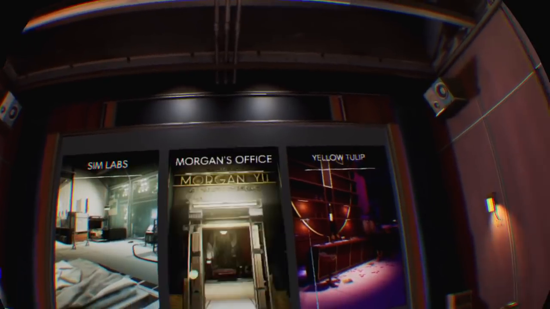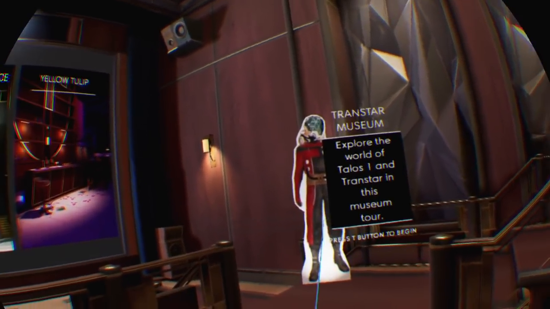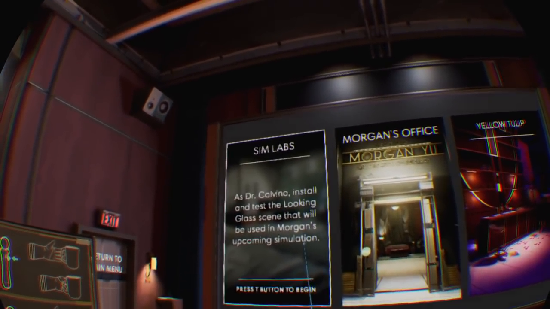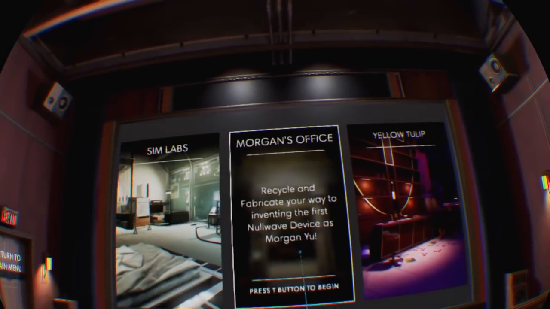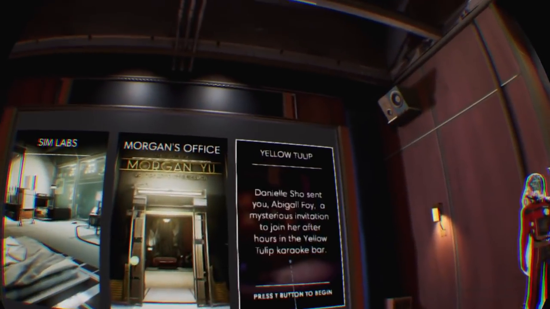Although I'm not even sure where to start here. Explore the world of Talos One and Transtar. I don't want a museum tour. Simlabs. Install and test the looking glass scene. Recycle and fabricate your way to inventing the first null wave devices, Morgan. Why do all of these sound really not interesting?